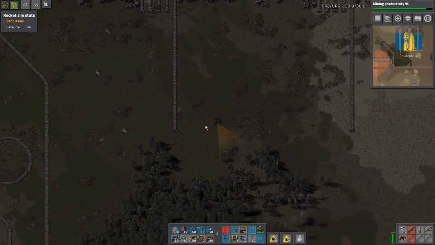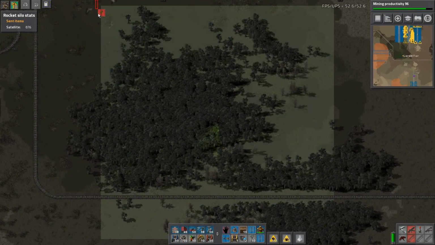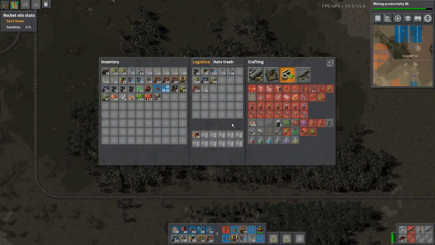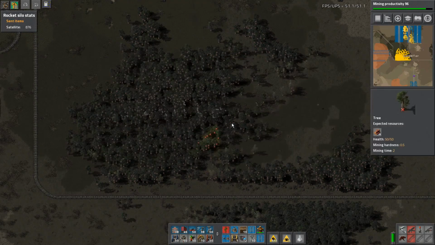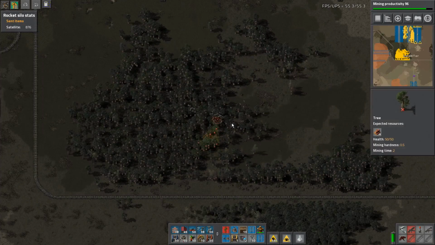Okay, this pile of trees is definitely in the way. Probably going to fill us up with nonsense that we really don't want, but we need it gone. Yeah, we're filling up fast.